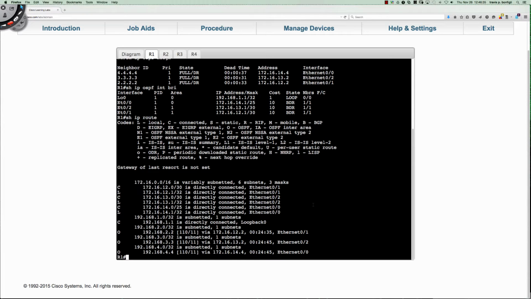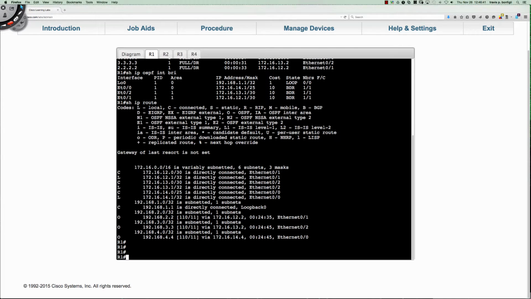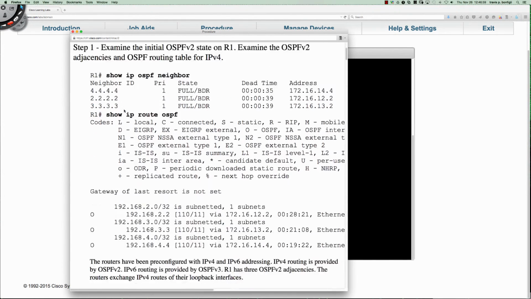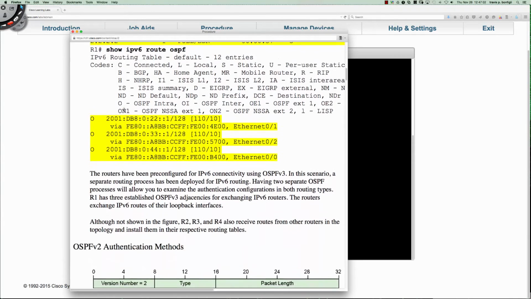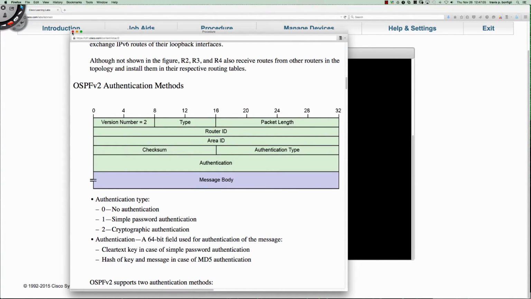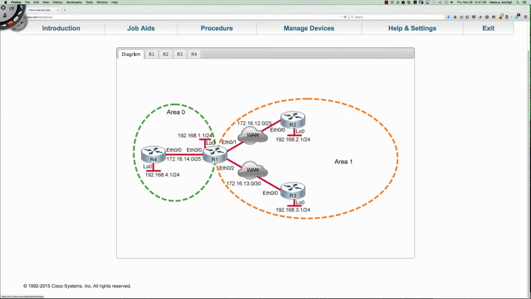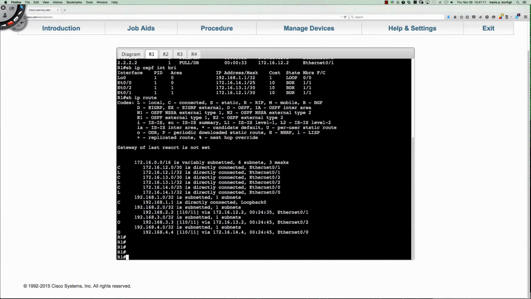So let's go ahead and jump in. We're going to start with clear text, or plain text, and we're going to kick off some debugs as well in order to make sure that we've got authentication set up and running. So Ethernet 00 was in area 0. Let's take a look here at the procedure real quickly to see what it wants us to do. And there's that authentication type. Okay, so we're going to set up authentication between router 1 and router 2 on the area 1 interfaces here, and we're going to set it up as plain text.